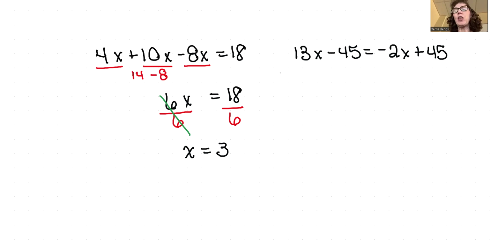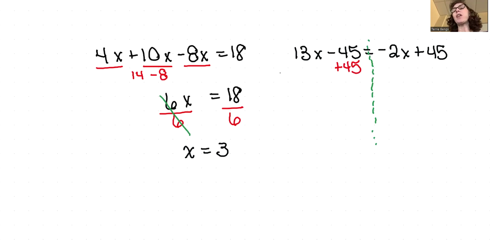So I'm actually going to do a little something different here. I'm going to put kind of like a little line that goes down between our equal sign. So we can see where that equal sign is and when we're crossing over it. Okay, so we want to get x by itself on the left-hand side. So remember, we always start with moving our number. So here we have a negative 45.